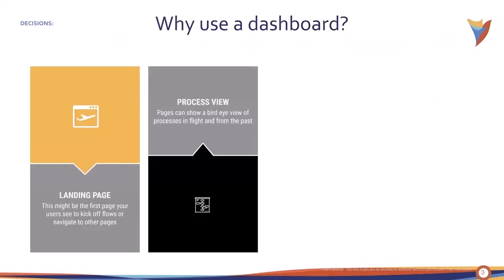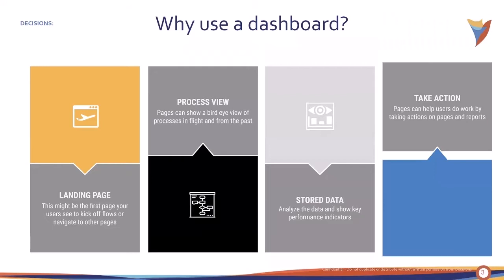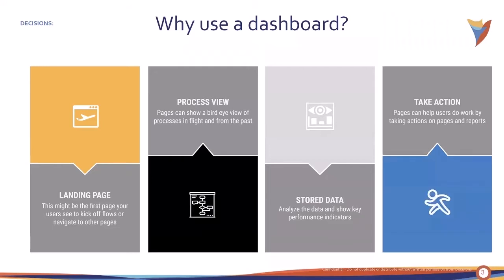And there are multiple reasons why one would need to use a dashboard. One simple one can be to have a landing page where we can direct the users to come, and that becomes their start of the journey of any application or workflow. We can have a process view that can depict at which stage of the process an application or a process is. And we can also look at what kind of data we have stored, and we can take some actions from our dashboard.